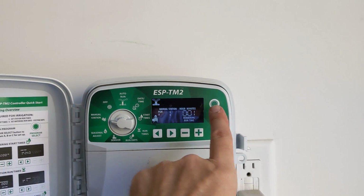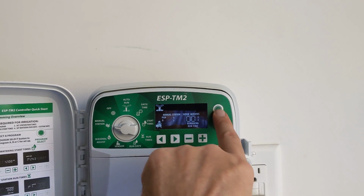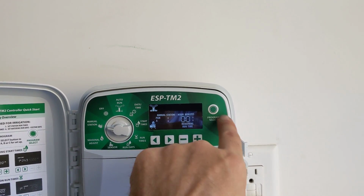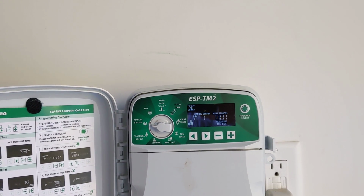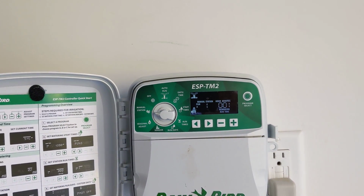All right, I went to manual station. I've already started it, as you see. That might have turned back on, I don't know. I started the sprinkler, but I go over there, it's not on. So back and forth, trying different things, couldn't figure it out.